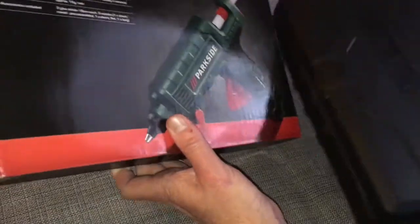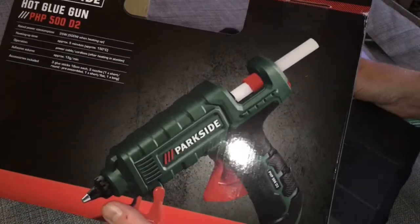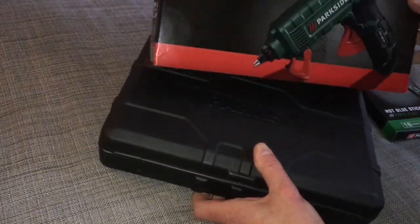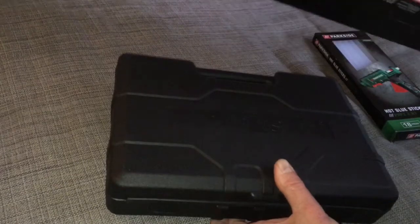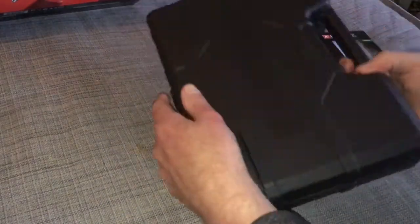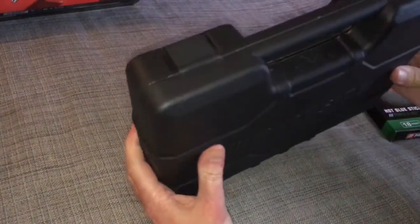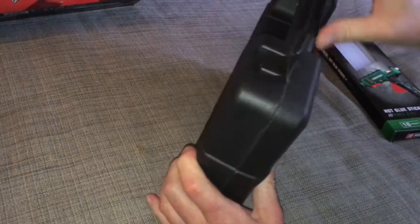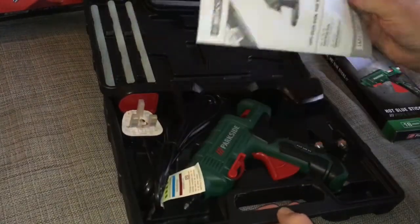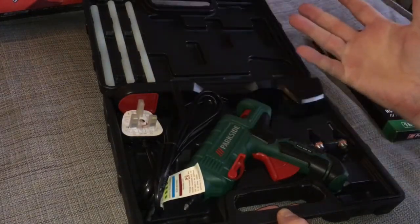Taking the zip tie off, there's one there originally when you first purchase it, just for speed of unboxing, really. The box is a box. Away, and let's get this open. It doesn't feel too cheap. $7.99, you don't expect much, but okay. It's got a case, which is good. Instructions, we all know what we do with the instructions. Voila.